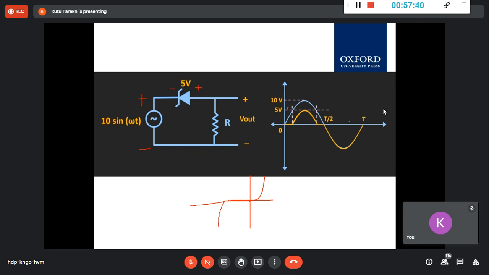And this is your 10 volt, let's say. So now we are talking of this region, and for the positive half of the cycle that goes from 0 to 10 volt and then again 0, it is going to conduct at 5 volts. At this 5 volt, it will conduct. Below 5 volt, you know that the current is in nano-picoamperes, and we say it is off, it is not conducting.